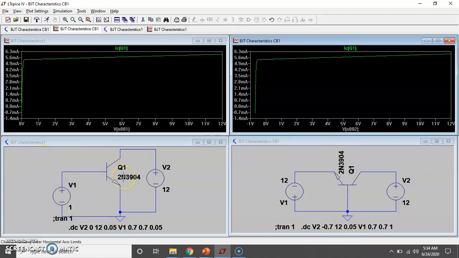So this is IC versus VCE, IC versus VCB, right? So it means at VCE 0.3, look here, this collector current value is 5.371 milliampere.